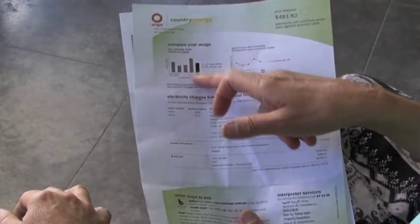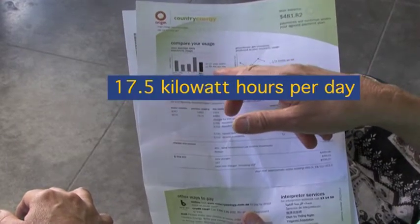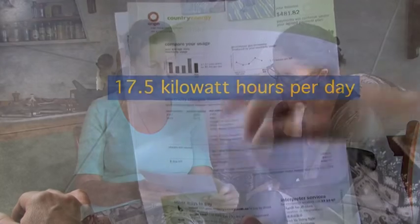So that's really good. Well, yes and no. There are alternatives - the logical one is the solar hot water system. Up here it has the little bar charts showing you what your average is. It says here it's 17.5 kilowatt hours per day - that's how many kilowatts you use in one hour.